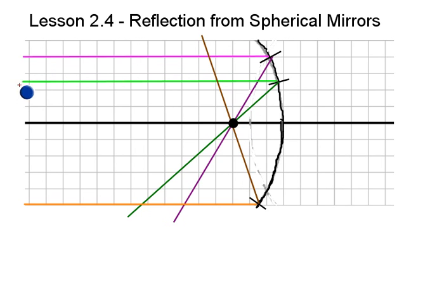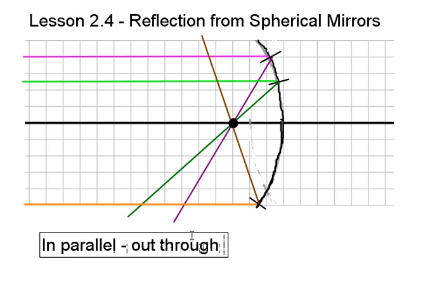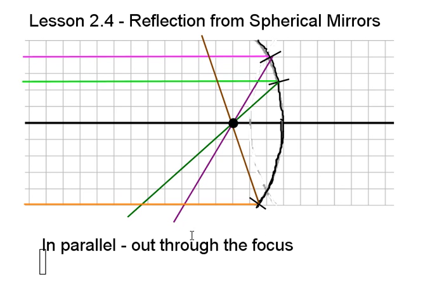When we use the word focus in English, we talk about gathering all of something into a single spot. That's precisely what this mirror is doing. All the light that you throw at it that comes in parallel to the axis gets gathered together in this one point. Every ray that comes in parallel will go out through the focus. That's one of our reflection rules that we're going to need as we start drawing ray diagrams. And the rule is in parallel, out through the focus. If it comes in along the axis, it will go out through this focus point guaranteed.